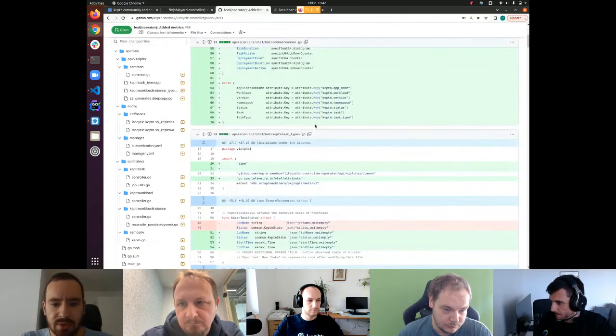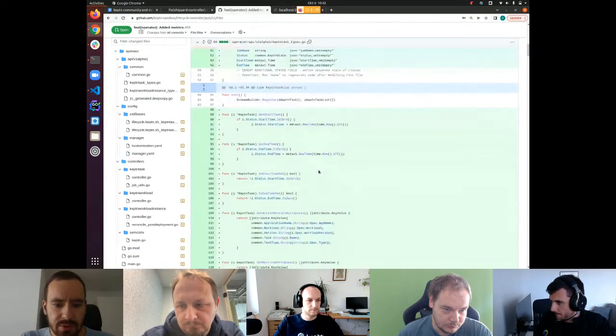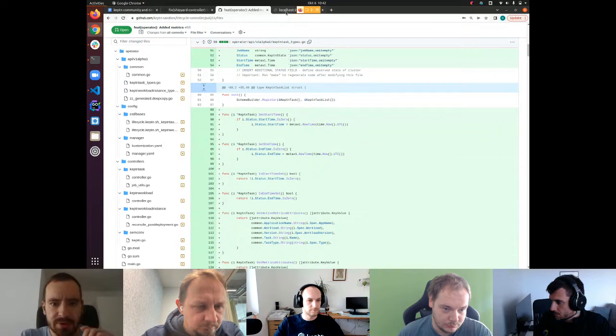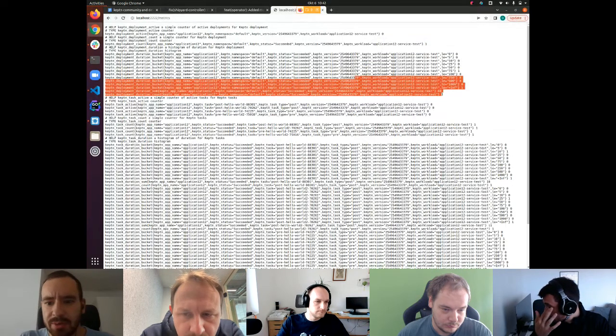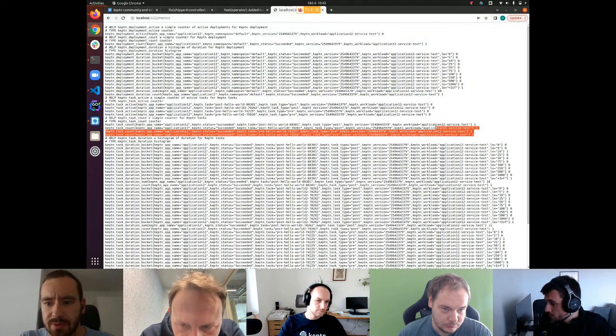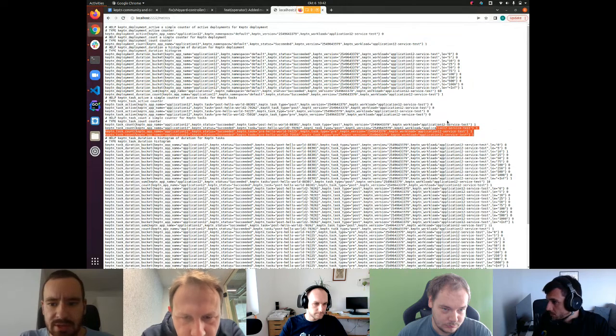If you go to the pull request, you will see what was made, and the result looks like this, which will be further processed by other tools. Here we have some histograms regarding the duration, active tasks, active deployments, and so on. Are there any questions regarding this?